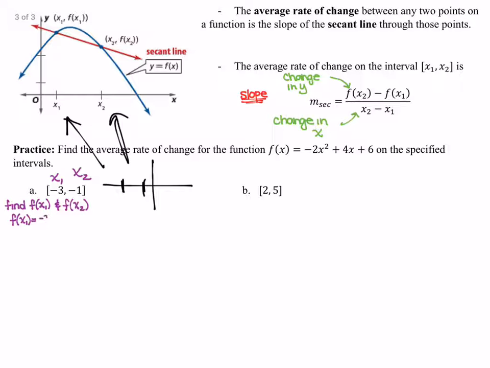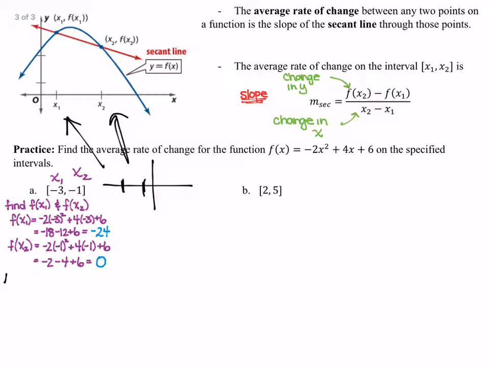And we're just going to do that by throwing those in the equation. So I'm going to put -3 in for x and simplify. So take a minute to do that if you need to. Then you can double check with my answer. And I'm going to do the same thing for -1. So I'm going to put that in the equation and simplify again.